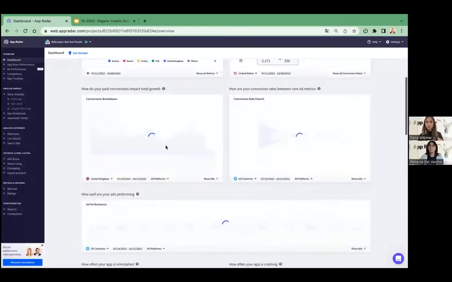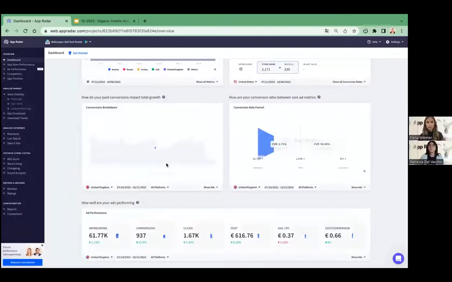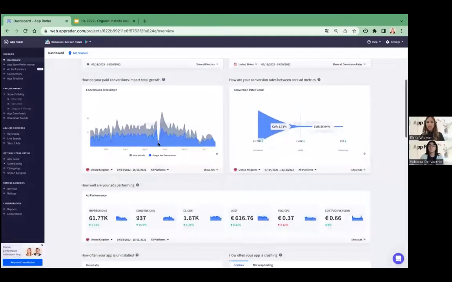I could also see it on a country level. If I would say, for example, United States, how is the traffic evolving there? And I see here already, we had a bit more Google Ads. It also triggered, I would say not drastically, but it helped a bit also in terms of how it boosts my total new installs. I would say it could be an indicator, leaving away all the other different impact factors.